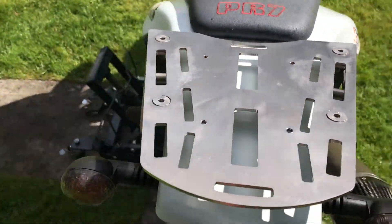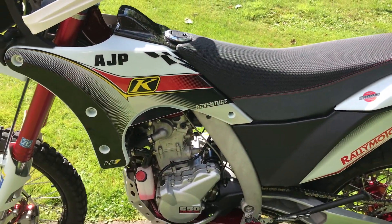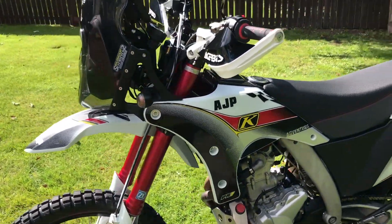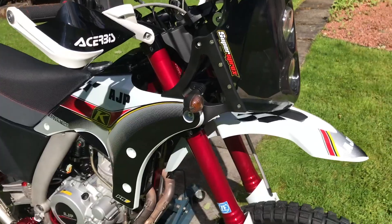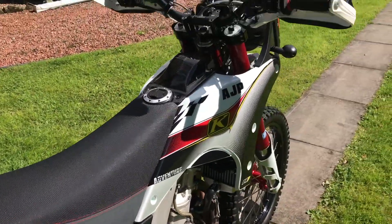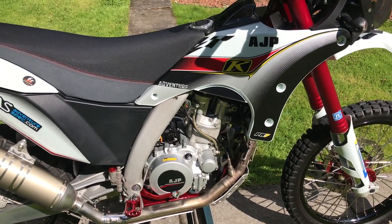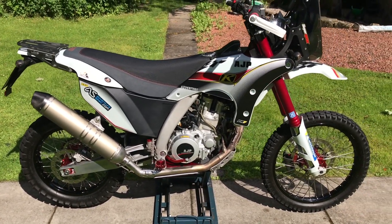The previous owner put this cracking wee stainless steel wear rack on it. I've only done about 90 miles on it — half on the road, half off road — so I'll need to put it through its paces. But the first run off road with it was really, really smooth, suspension was nice. Certainly when you fully fuel it with your 17 litres and then load tools — puncture repair stuff etc. — in the back, you can feel it, but it's still really well balanced. So it was really just a quick show of what the bike looks like, because it's unlikely I'll have the bike looking this clean again, so I thought let's show the guys it now before I get it filthy.